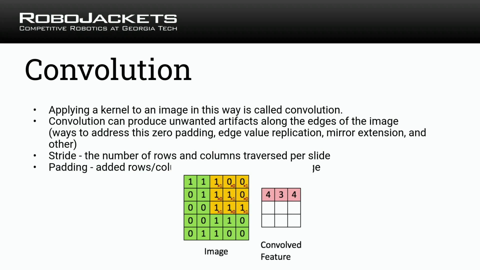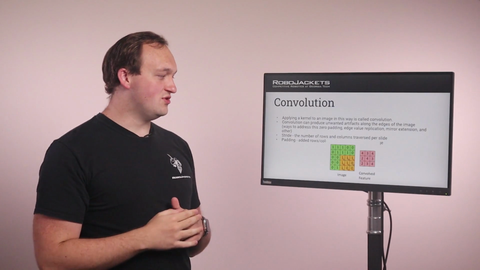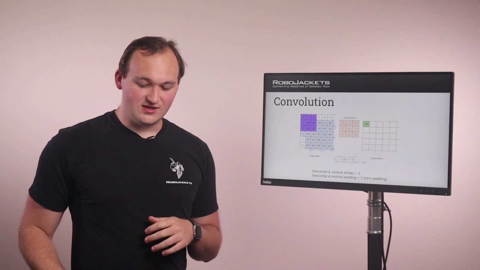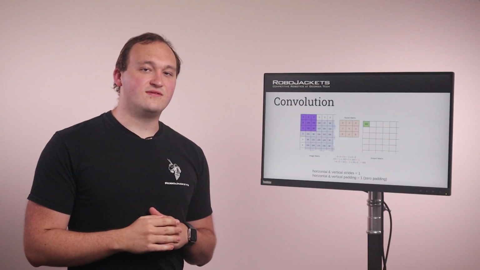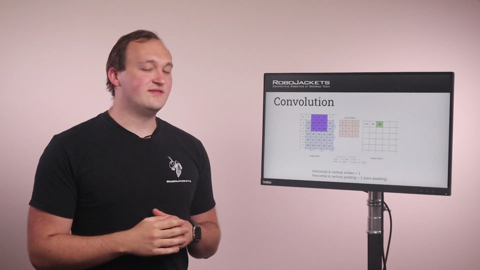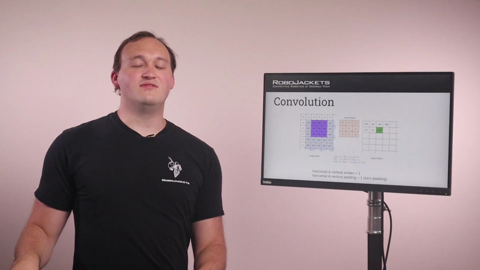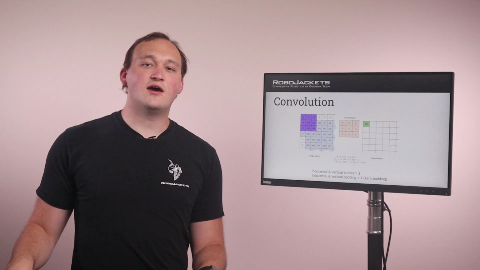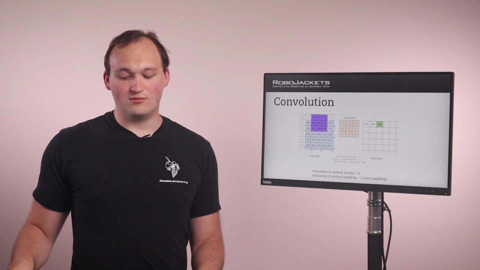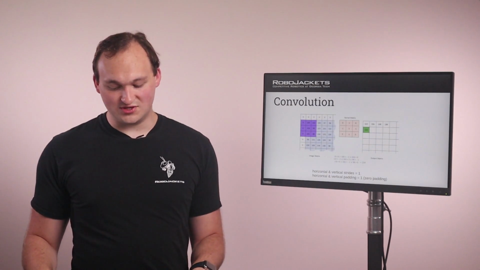What we do when we actually take a real image is we take this kernel and we apply something called a convolution, where we go across the entire image. Now the question you may be having is what happens when the kernel falls off the edge of the image? There are lots of different ways of handling this, and it mostly depends on the application. You can fill it in with zeros, you can fill it in with the nearest value, you can fill it in with white, whatever makes sense for the actual application that you're talking about.